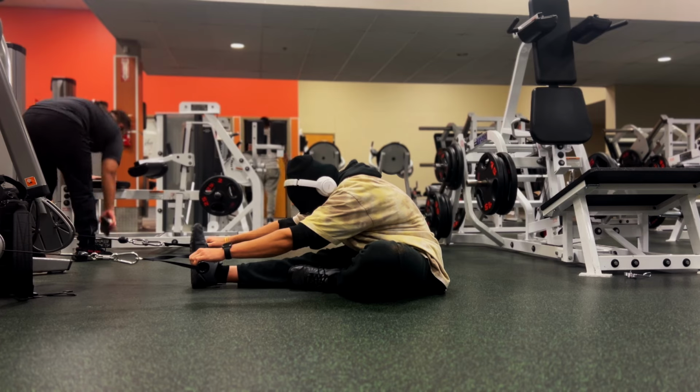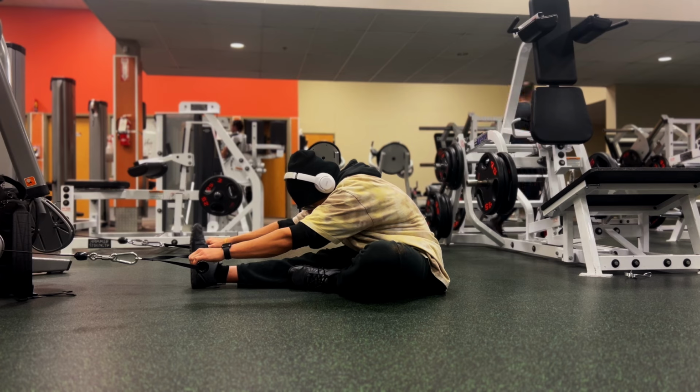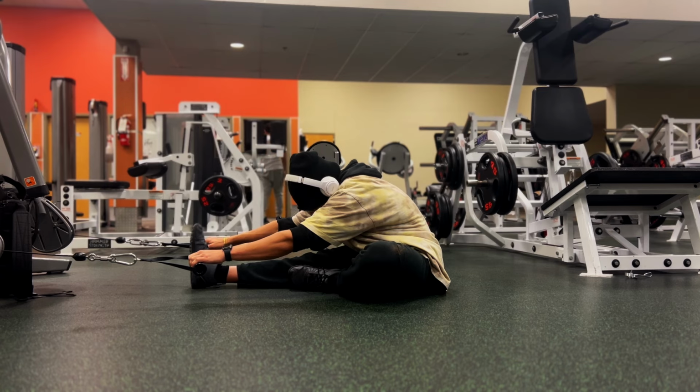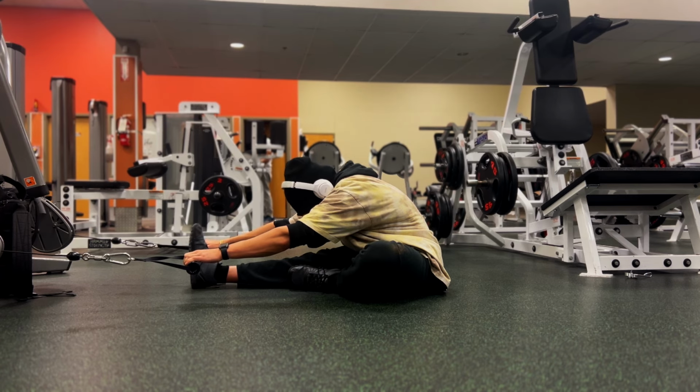And I'm noticing any tendencies that I have. So right now, when my right side is being stretched, my neck has a tendency to flex towards the right side. So I'm intentionally moving it towards the left in order to relax or stretch the trap area, which allows me to get a slightly deeper stretch.